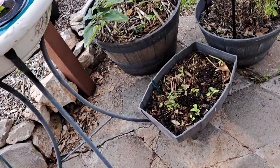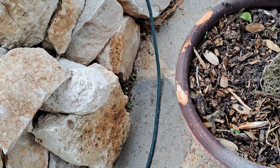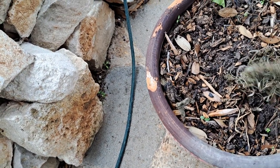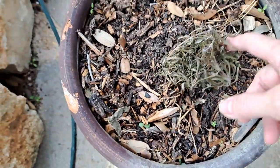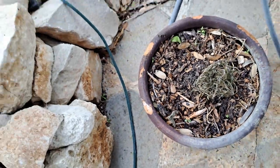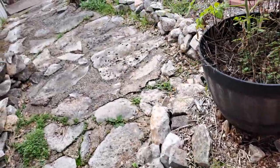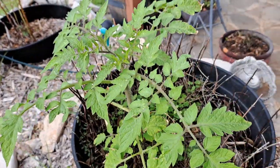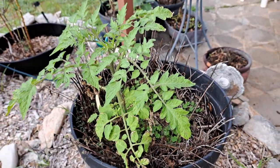Put one over here that's got some stuff in it. And this, I don't know. It was the herb that was sent to me, but it was all dried up, even the roots, so I don't know if it's going to come back or not. But it's in the pot, so it's planted. We'll see if it comes back or not. Here's that little tomato bush. It's a pretty tomato bush to be this time of year.